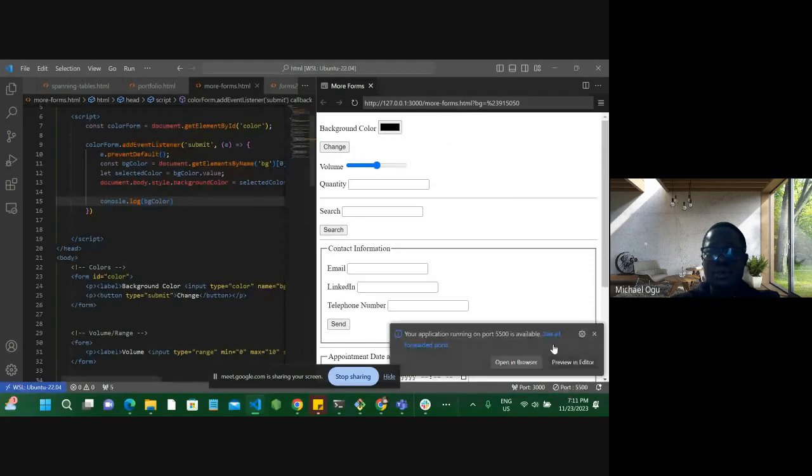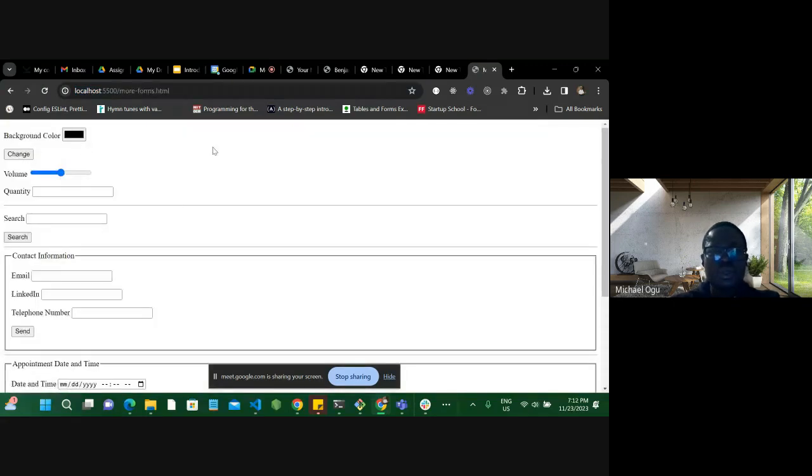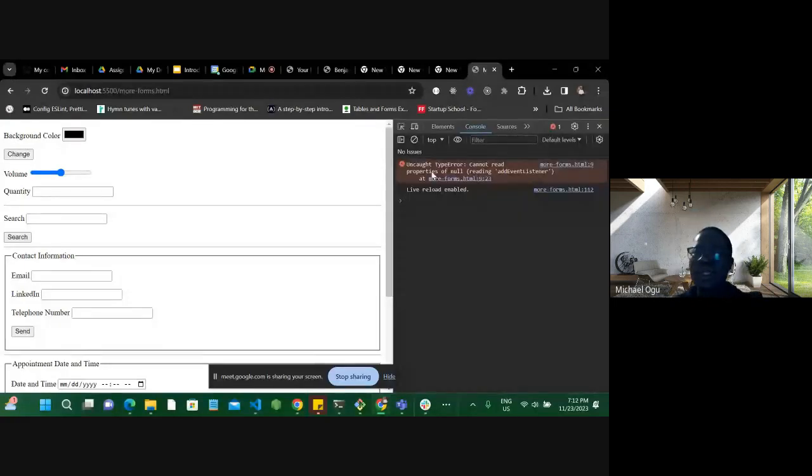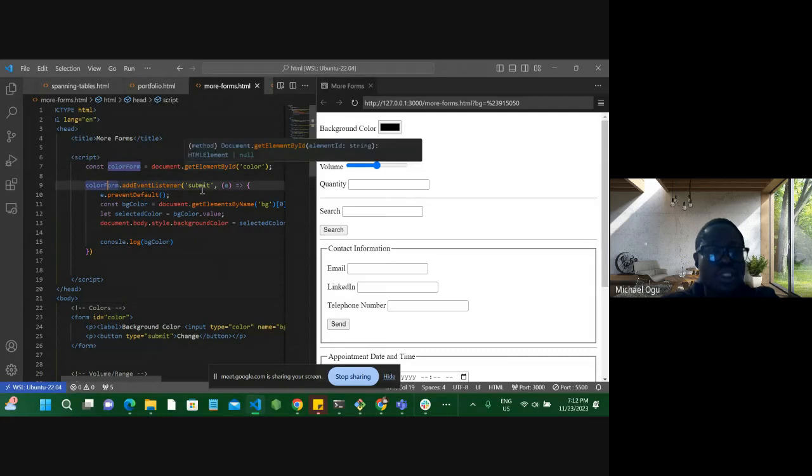Open a browser. Where is it? More tools. So I'm just going to inspect. These are the things that you're going to get used to. All right, so again, it says uncaught error, that is not addEventListener. So you see, there's a mistake here. It says uncaught TypeError: cannot read properties of null, reading addEventListener. What this is basically telling me is that there is nothing like this thing that I've said you should add an event listener to. There's nothing like this on the page. document.getElementById color. Let's see.